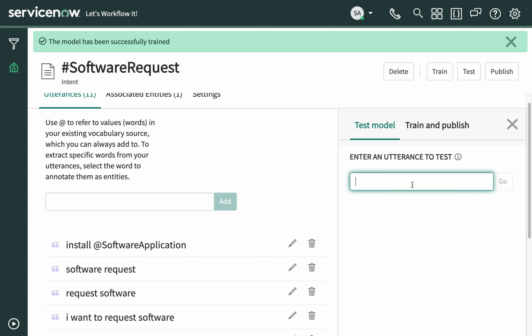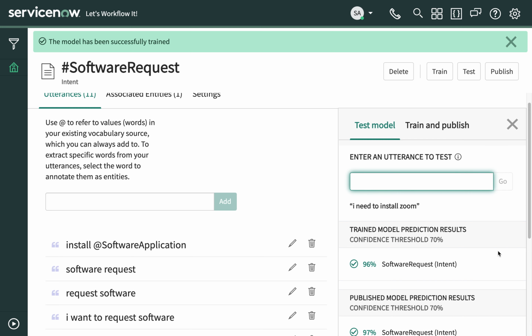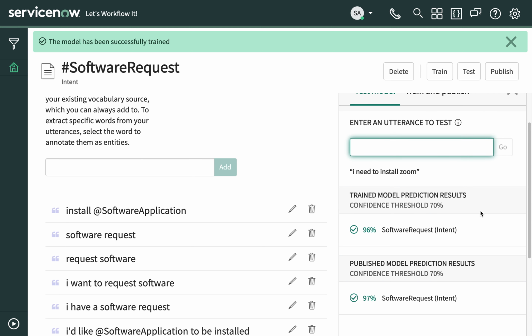We could say something like, I need to install Zoom. And we might get two predictions, one with the trained model predictions and one with the published model predictions. Then we could say something like, hey, I need to install Dropbox.